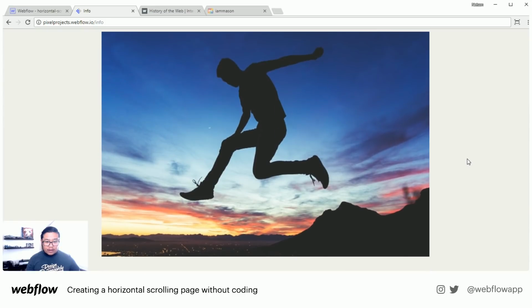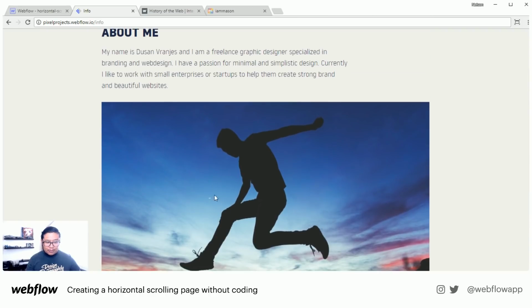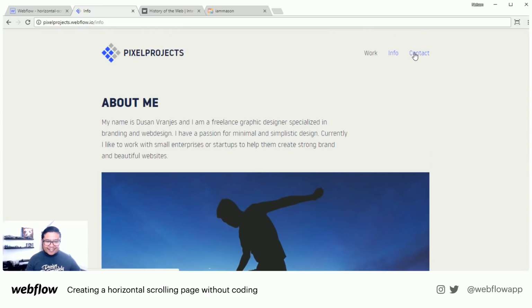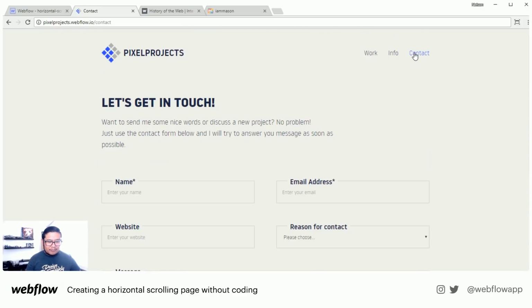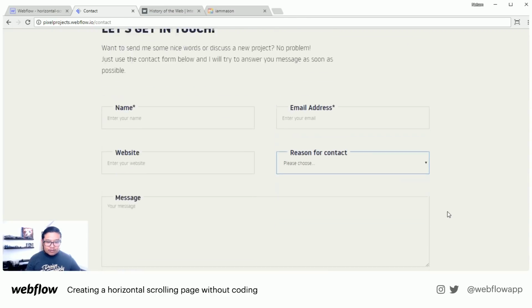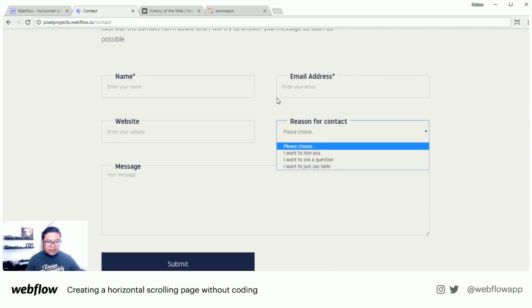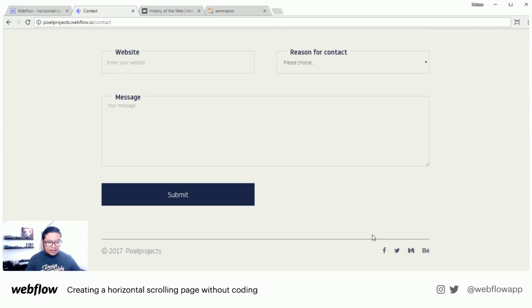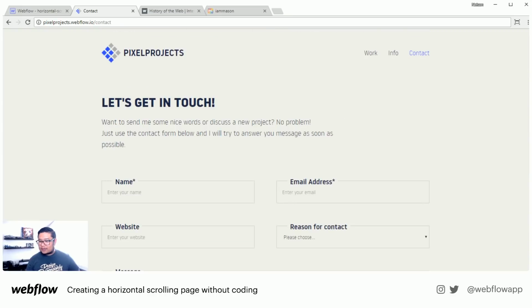Cool. That's a good shot. I like that. I like how this mountain follows. Cool, and you got the moon in there too? Okay. Nice shot. Get in touch. Nice and clean. I like this drop down. It's huge. It's a good form. I like it.